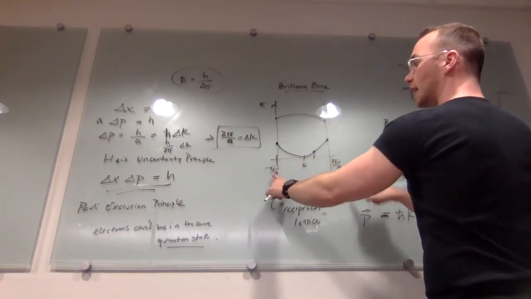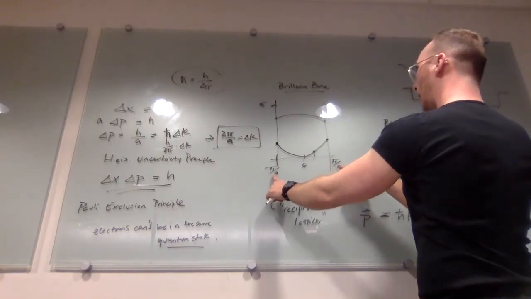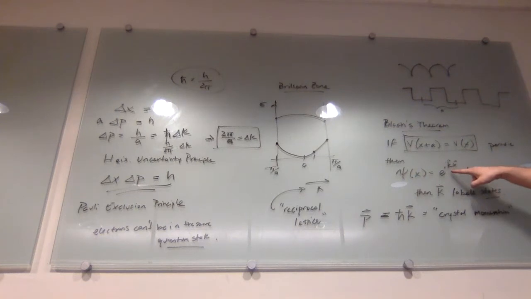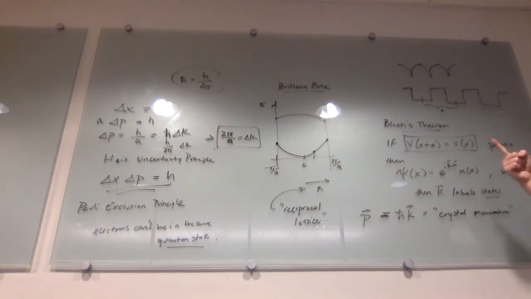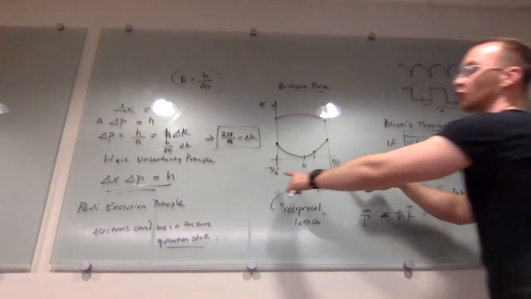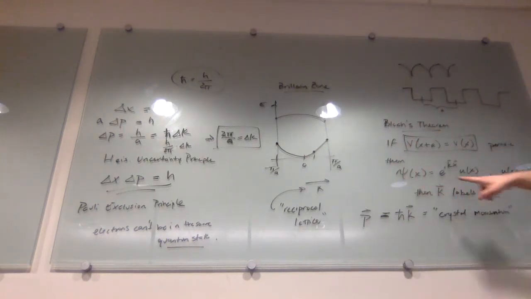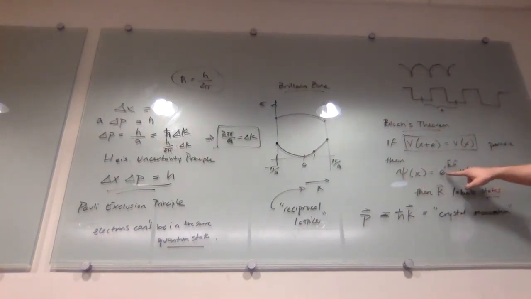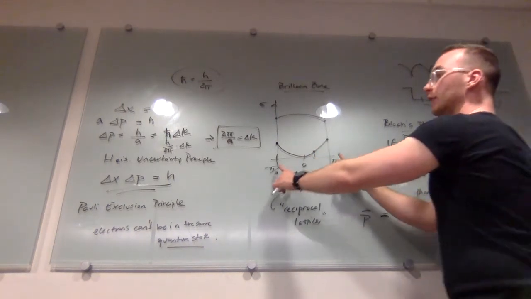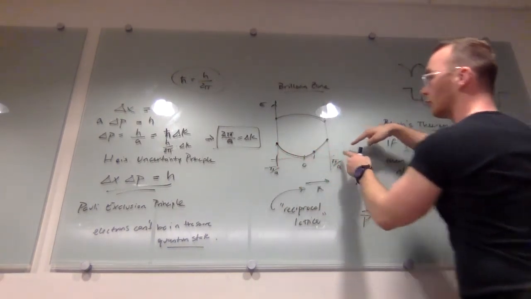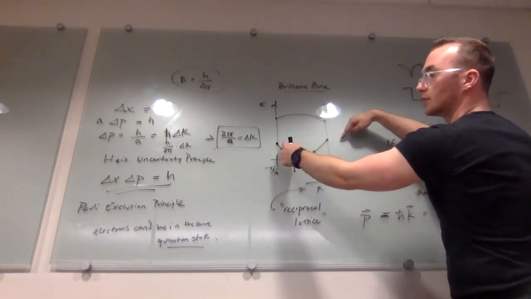The reason I can't go higher than pi over a or lower than minus pi over a is because this is a plane wave. If I write this as sines and cosines, of course, if you go beyond 2 pi, or in this case minus pi to pi, those functions are periodic. So this function is actually periodic itself, and therefore I only need to draw between these two and get all the possible states. The state a little past here is the same as this state.